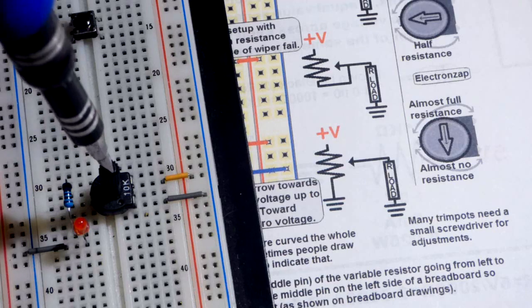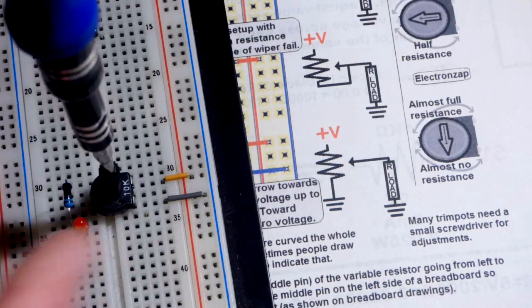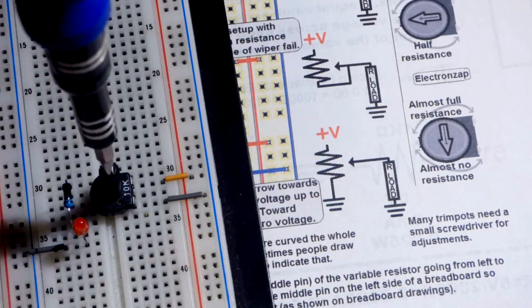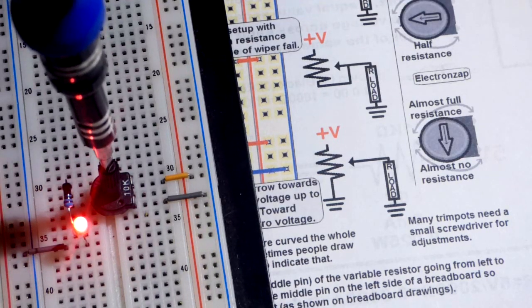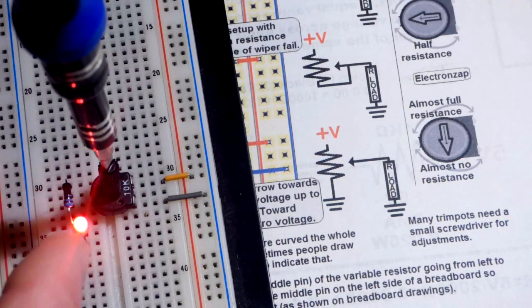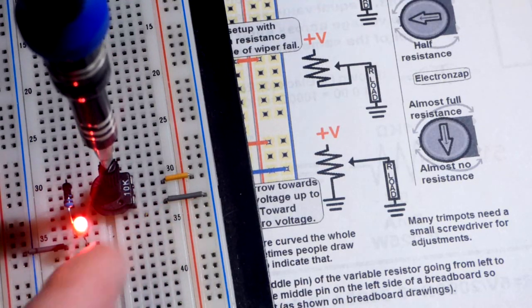Let's quickly turn it all the way up to the positive rail. So right now, it's outputting zero volts. It's a five volt power supply. And we turn it up, other than when we lose connections because the trim pot doesn't fit in the board perfectly.